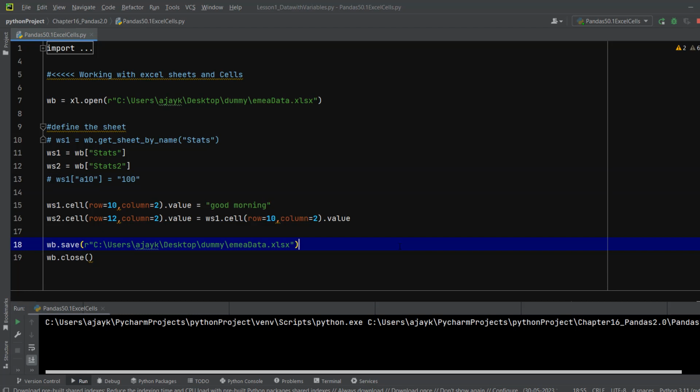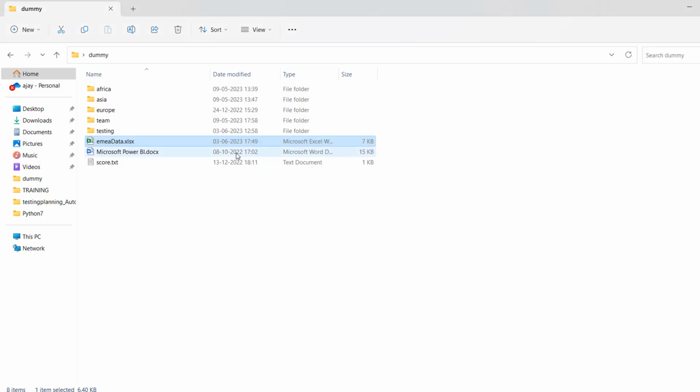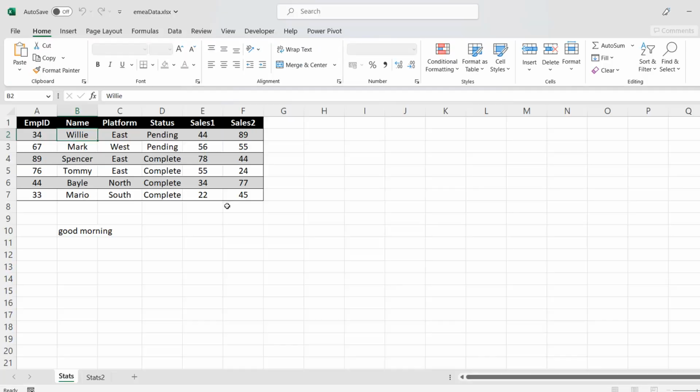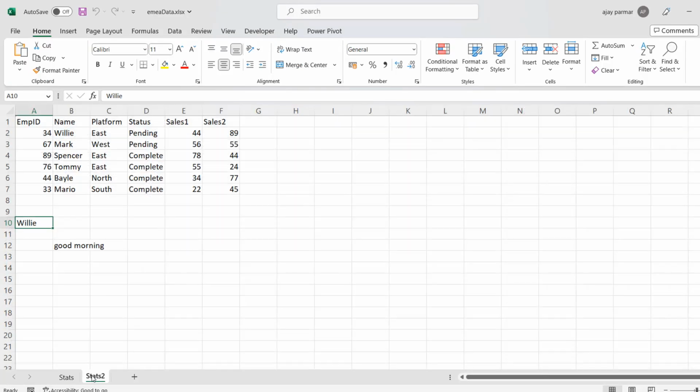There are a lot of similarities between VB and Python. There also we have the cell command. It's actually cells, right? So sometimes we prefer using the range command, which goes in the alphabet pattern, A, B, C, D, and if I have to use numeric numbers to reference the cell, then I go with the cells command. And same thing is here. This is wonderful. So I open this, and now let's see that in the sheet 2. So there we go. All right.